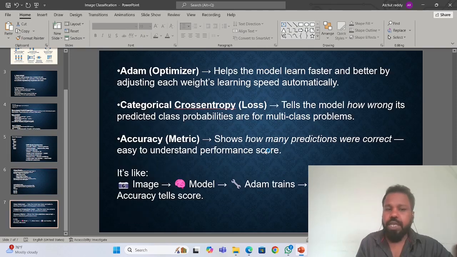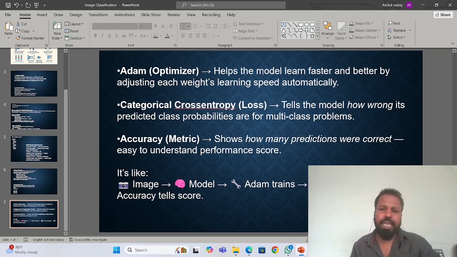And why we use Adam: it helps the model train better by adjusting the weights.